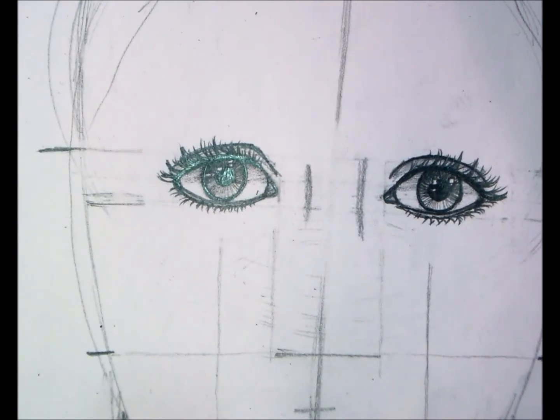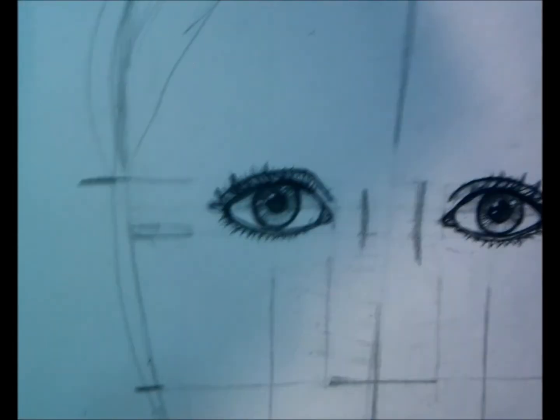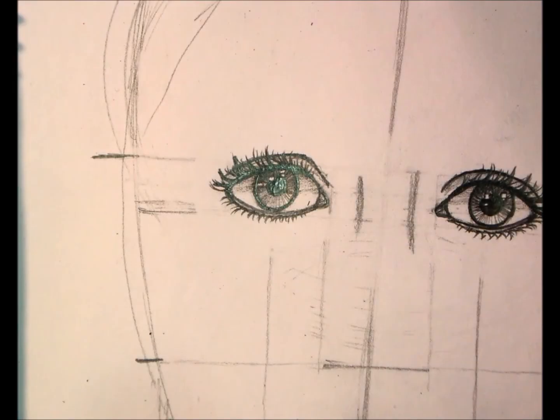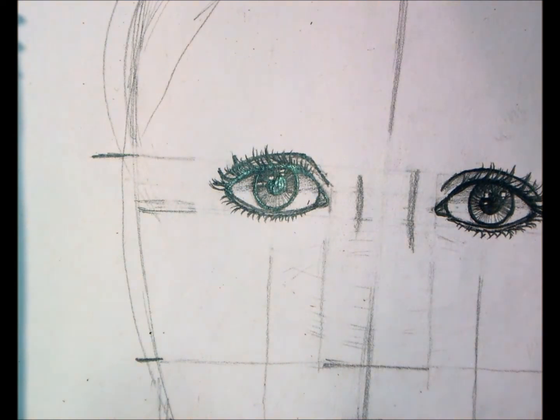I just happen to do them pretty well my first try today. Sometimes I can't get it perfect. I think those look pretty good. Alright, so let's take a minute, kind of get ourselves caught up. Don't do too many. Make sure you only do like 10 or 15. Make them dark though, and the top eyelid line should be dark. Can I show you? Can I do that?